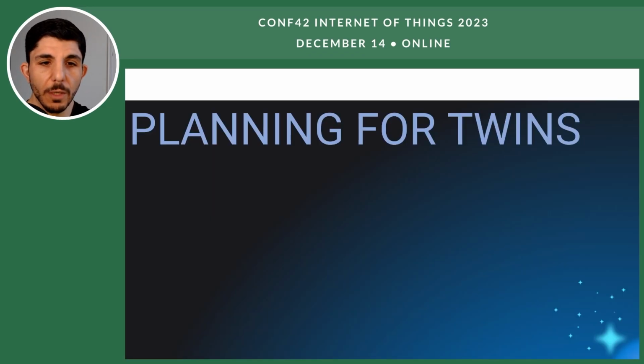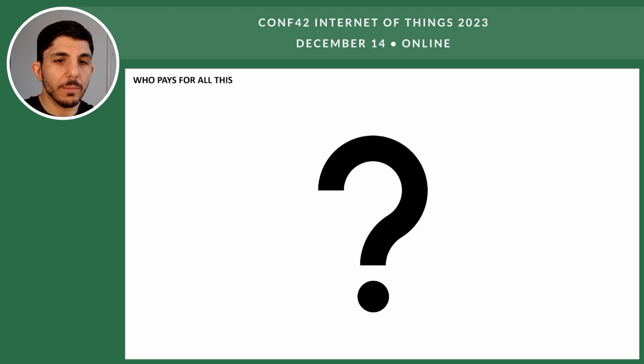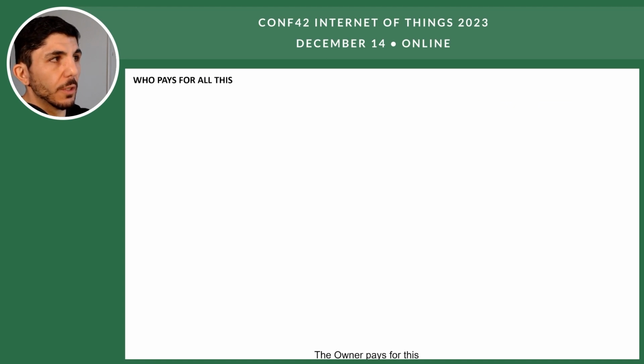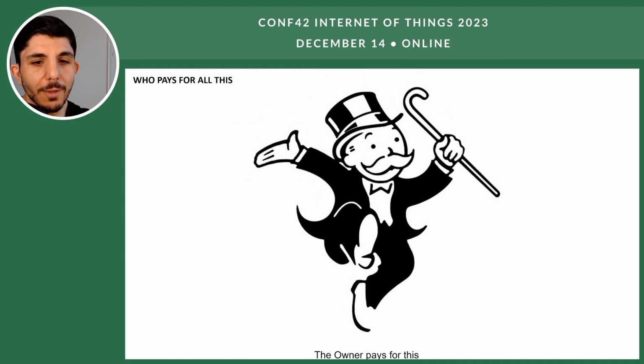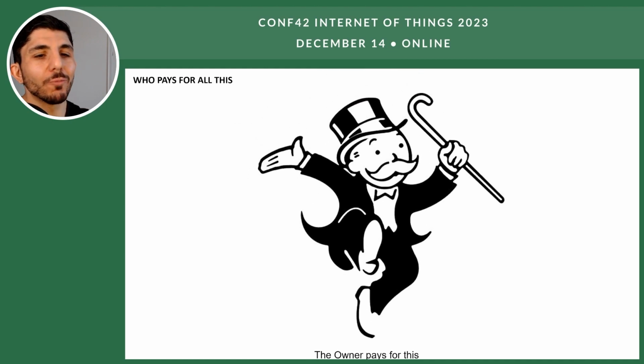And from here, we'll talk about planning. If this got your attention, what would it take to plan for digital twins? Well, the cornerstone here is owners, because owners do have to pay for all this. Usually whoever's managing the end product, whether it's a device or facility, they're the ones paying for it. So you have to get their ear.